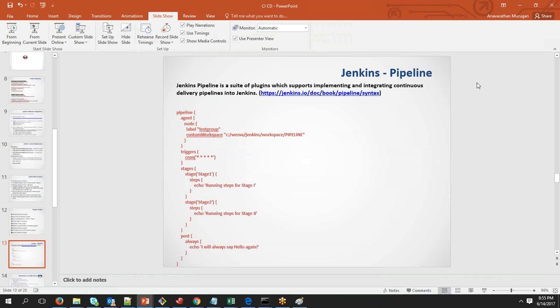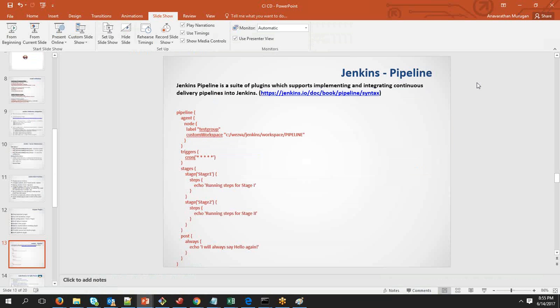Because as of now, what is happening in Jenkins is, if you run a job, all the tasks will be executed on the same node, whichever it picks up. If you have a requirement where each step or each stage should run on different machines, then it is not possible.